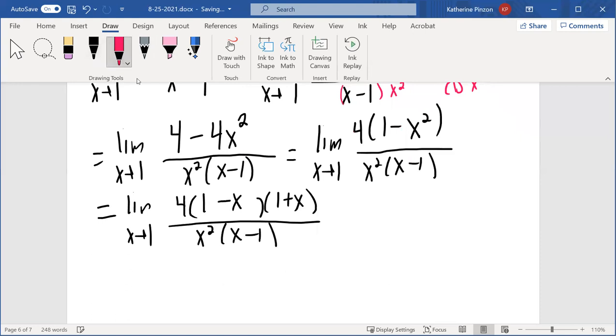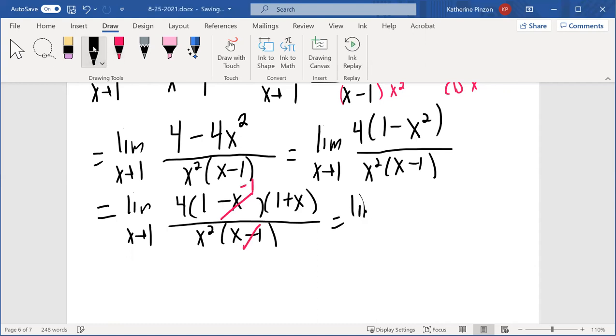Okay, these two guys, 1 minus x and x minus 1, are almost exactly the same, right? They're just in the wrong order. If you want to cancel things that are in the wrong order, what do you leave behind? A -1. If you cancel things that are in the wrong order, you leave behind a -1. So I'm going to cancel the 1 minus x and the x minus 1, but I'm going to leave behind a -1. If they were in the same order, when I cancel them, I just get a 1, right? But if they're in the wrong order and I want to cancel them, I can do it as long as I leave behind a -1.